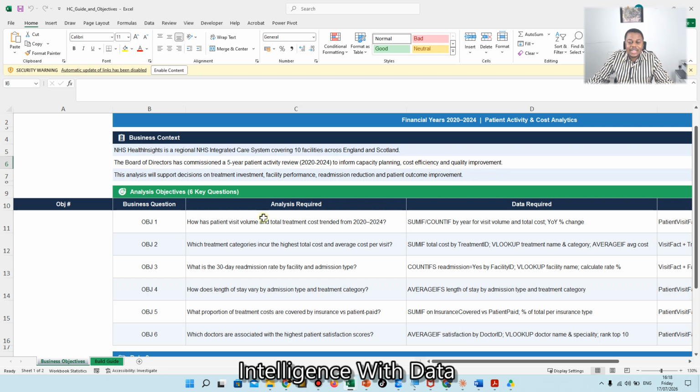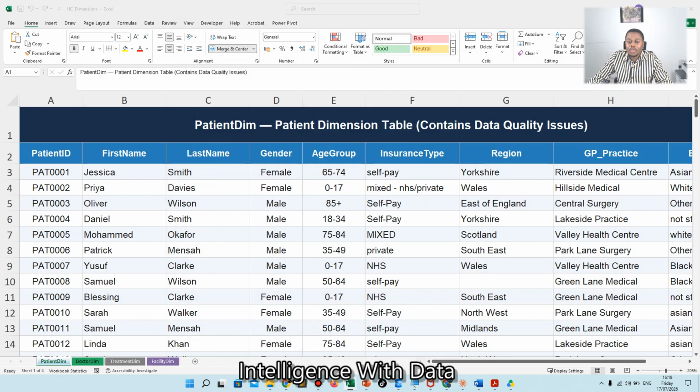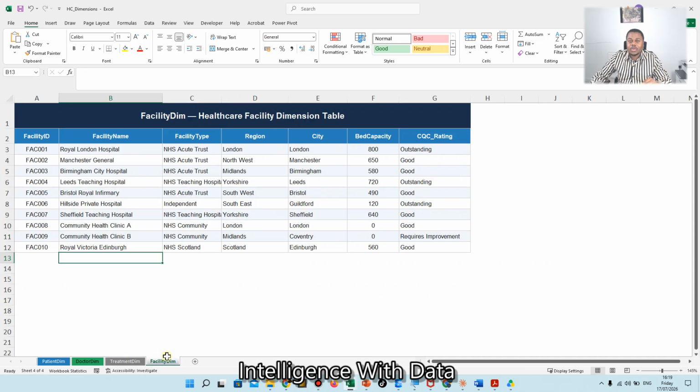So the analysis at the end of the day should improve on treatment infrastructure, facility performance, readmission reduction, and patient outcome. The data here has 5 objectives, so you can download and look at it. But the objective of this video is for you to learn how I am going to combine all of these 4 separate worksheets into a single report. Without further ado, let's dive into the video.